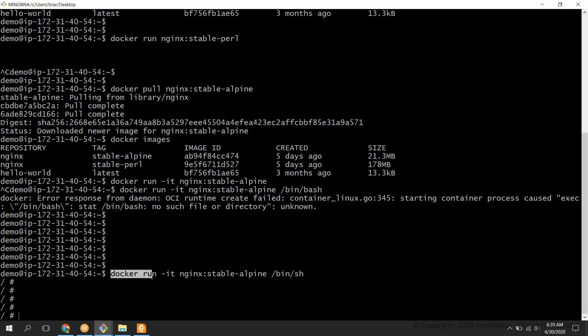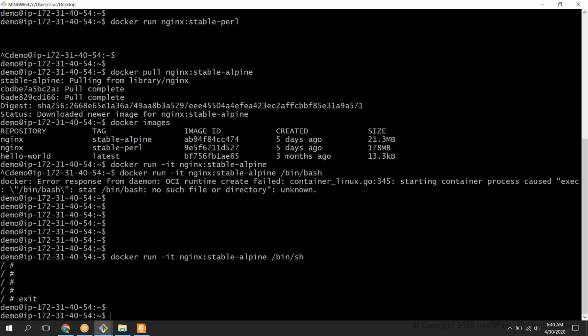So this is the command you can also run. -i means interactive, -t means terminal, and then you are saying that you want to log into this Docker container with /bin/sh. Sometimes it is sh, sometimes it is bash. So you need to remember, or try one of them. If you are able to log into the system by using sh, then it is fine. Otherwise go and try bash.